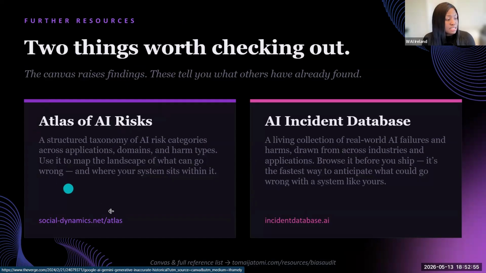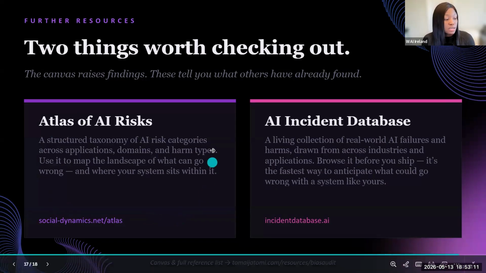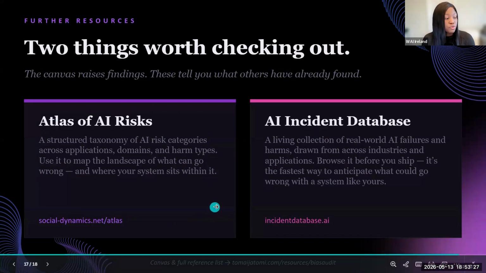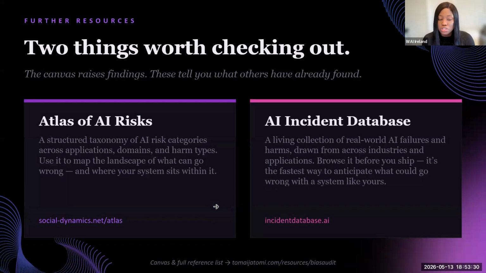And these are fantastic resources. I think are also good. I would recommend you check out great resources for understanding how AI bias affects the real world, right? There are several documented cases of real systems that have failed in the Atlas of AI Risk. Some examples include gender bias, even in healthcare, the healthcare industry, different sectors. I would say it's a good place to start. I love to review it because it just gives me an intuition of what works and what doesn't work well. So it's a good place to start.